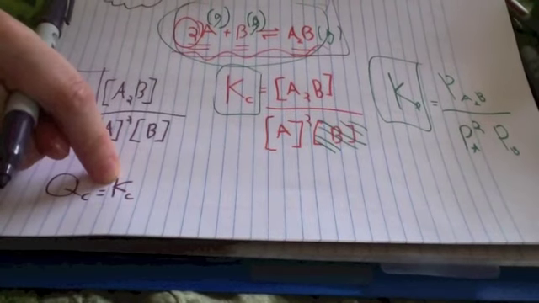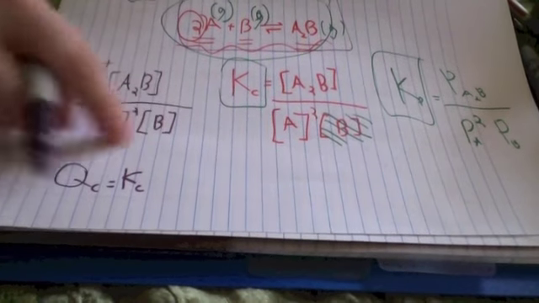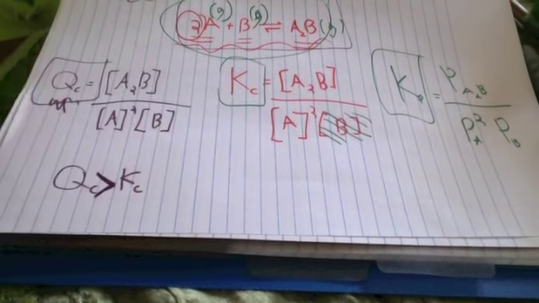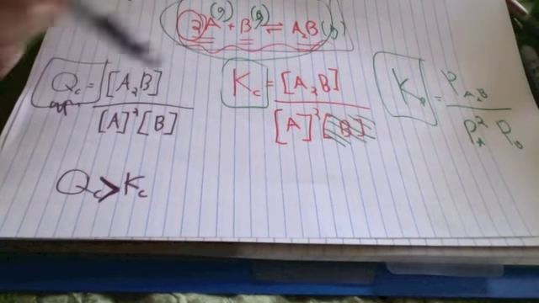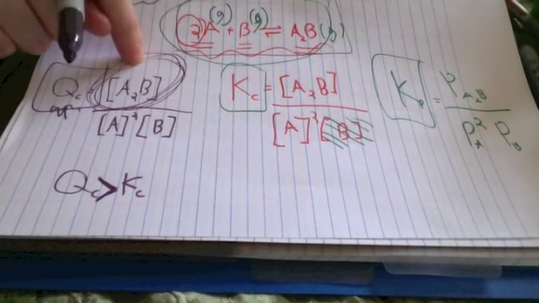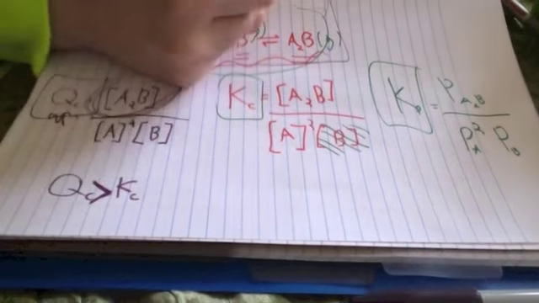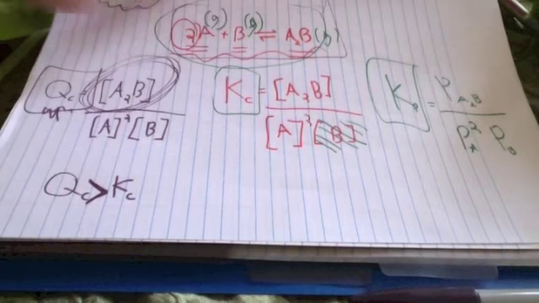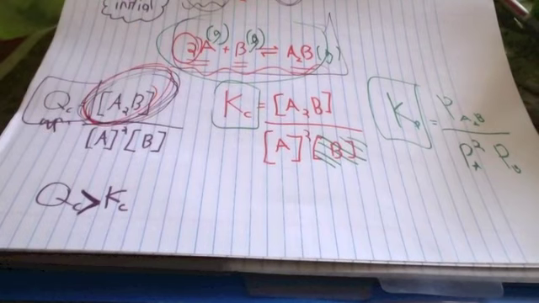The reaction quotient may be equal to the equilibrium constant, again assuming it's not the initial now. That would mean simply that this reaction is at equilibrium. But Qc might be greater than Kc. Your reaction quotient might be greater than your equilibrium constant, in which case, mathematically, I have too much product. The top, in this equation, is too heavy, okay? So if the top is too heavy, then in order for this reaction to reach equilibrium, it's going to shift from your right to your left. Then the reaction is going to shift from product to reactant because it has too many products.